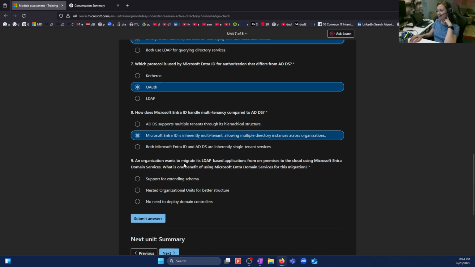An organization wants to migrate its LDAP-based applications from on-premises to the cloud using Microsoft Entra Domain Services. What is one benefit of using Microsoft Entra Domain Services for this migration?